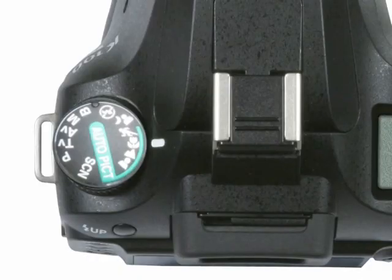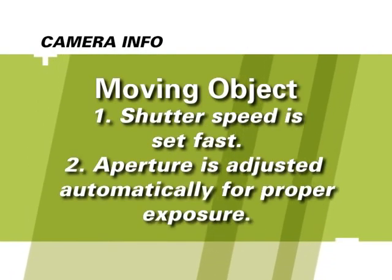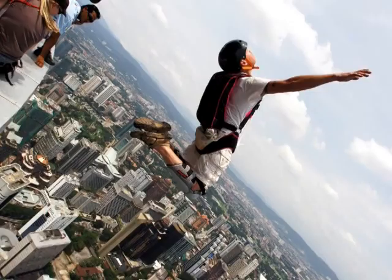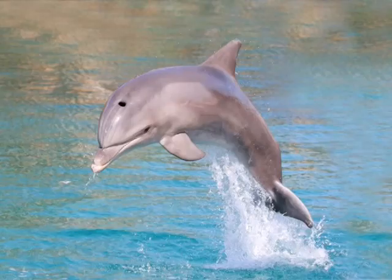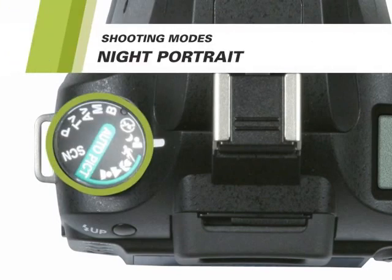The moving object mode is used when a fast shutter speed is required to shoot subjects that are moving quickly. If you hold down the shutter in this mode, the camera will take pictures one after another in rapid succession. This mode is especially good for sporting events. The flash will not fire in moving object mode, so you may want to use a different setting in sporting events with low light.